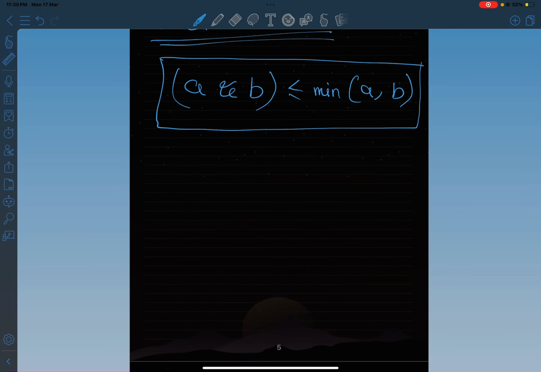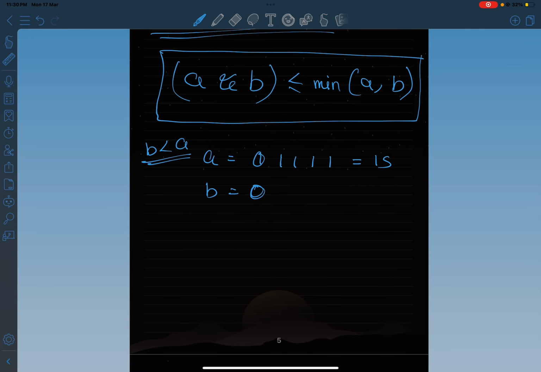Let's prove it in a very intuitive manner. Say a was something like 1 1 0 1 1 1 1, that is nothing but 15, and b, let's assume b is less than a. So b was something, if this bit is set, the rest of these bits will be set or not set, right? Suppose this one was set, this one was not set, this one was set.